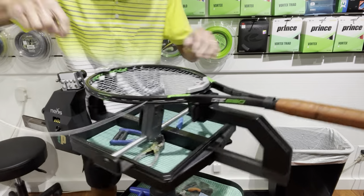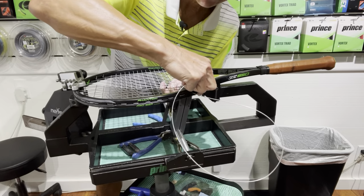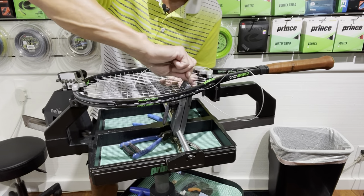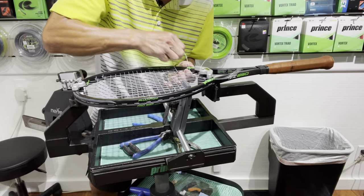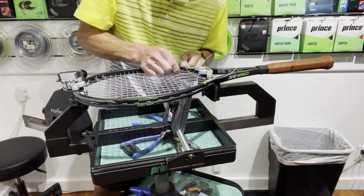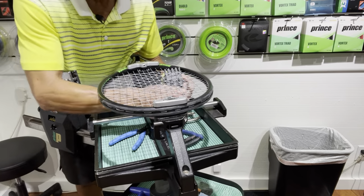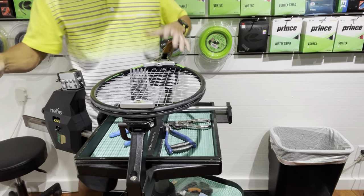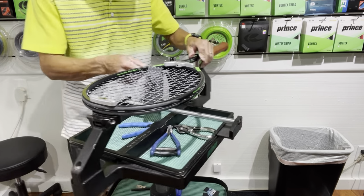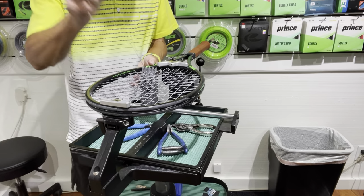Okay, I'm on to my last cross. I might not even have to use it, but maybe I just have to create a situation to show it to you. All right, so I'm going to tension here. But let's say you did want to move the machine in some way and you had to get on this side, so you can actually move it and not have to walk around it. Anyway, quick tip on that set screw at the bottom of your turntable.